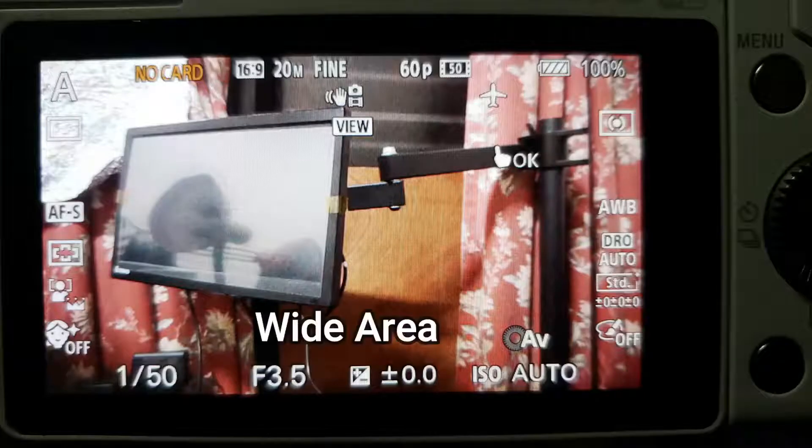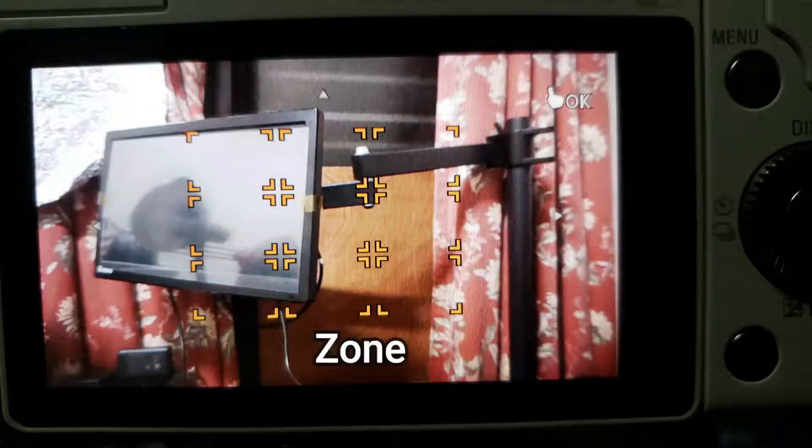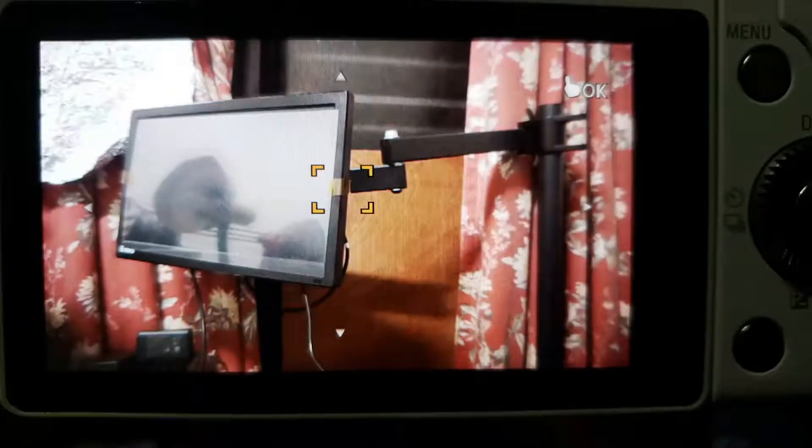With the Sony camera, they had a few focusing modes. One is wide angle — it takes almost the whole image and tries to focus based on what's in the image. Or it can have a zone where you look at a small area of the image. Or you can have a center spot to focus on. So if the center spot is right there, it will always use that area to focus on. If I move away, it will focus at the back.